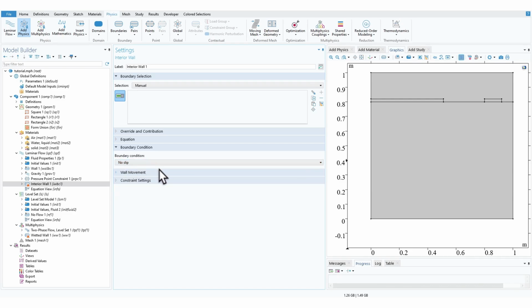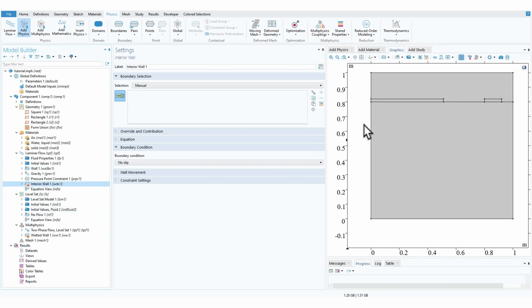So this basically means that the fluid velocity is 0 at the wall. This ensures that the fluid cannot pass through or slip along the wall, which is important for accurately modeling real world physical boundaries like pipes, channels, internal barriers within a system, and so on. For example, if we are simulating fluid flow in a channel, or over an internal obstruction, the interior wall will create a solid boundary that affects the velocity field of the fluid, just like an outer boundary would. It's useful for a scenario where we want to control the fluid behavior at an internal structure while keeping the external boundaries separate, right? So this is the purpose of the interior wall.